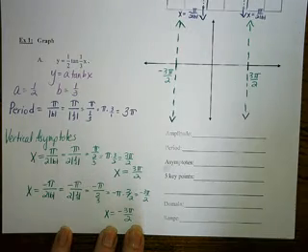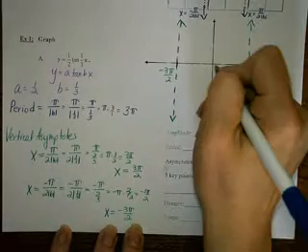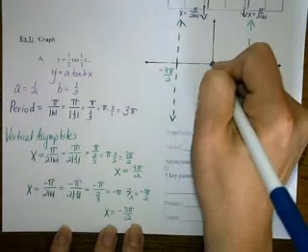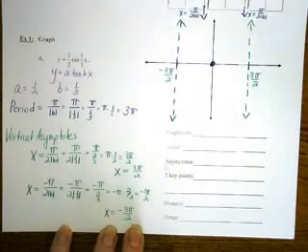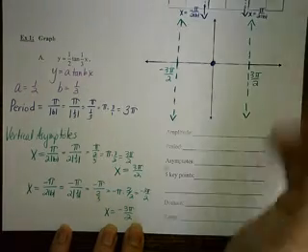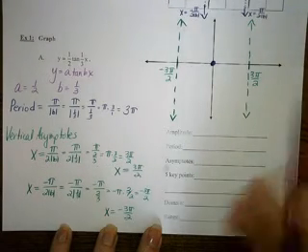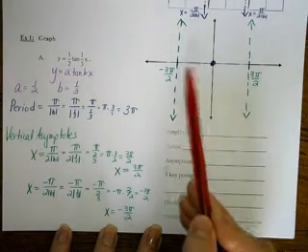Okay, now, just a comment. What's the next point that's going to go on here? 0, 0. My y-intercept is at 0, 0. Okay, then I need 2 other points, and the other points that I'm going to find are halfway in between 0, 0 and each of my asymptotes.